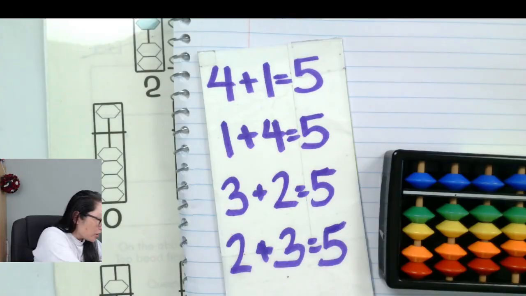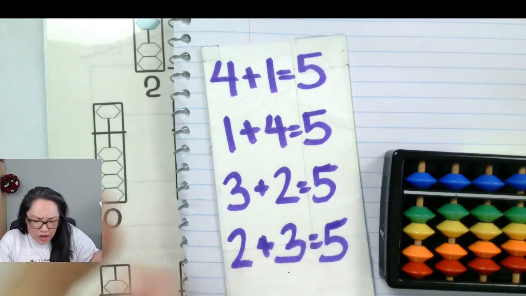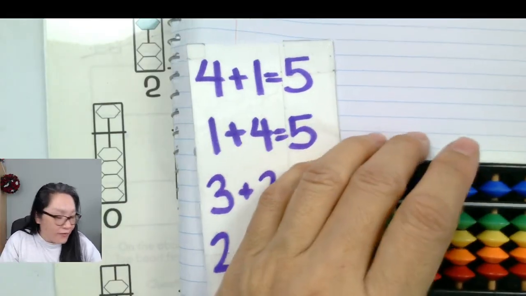Great. But what are we going to do with it? There's nothing to do with making a 5. This is it. That's all they're teaching the kids how to do. Learn how to make a 5 and you'll be great. Okay, I know how to make a 5. Now what am I going to do?